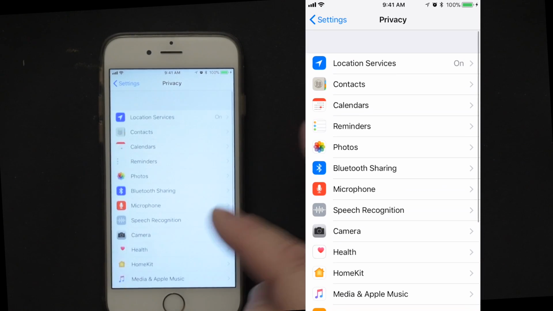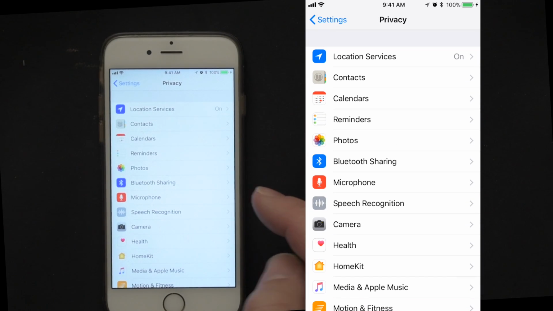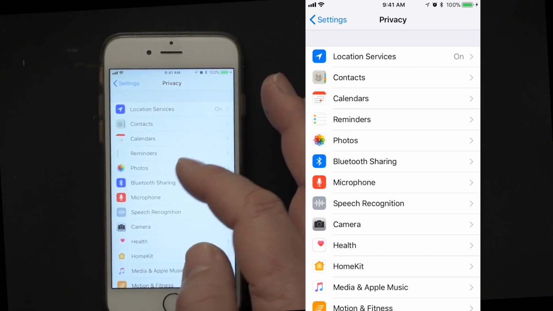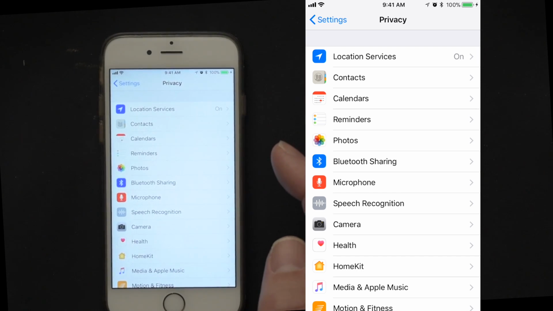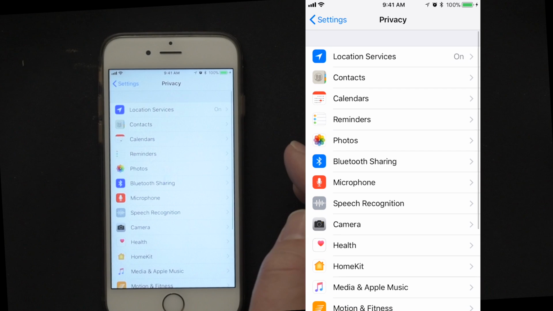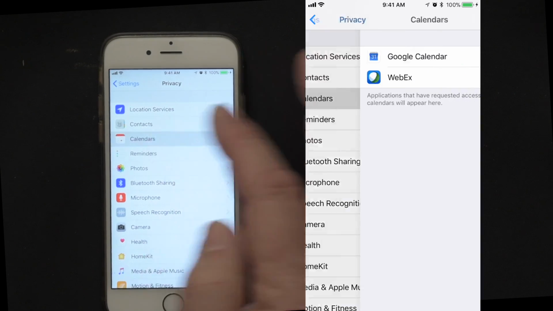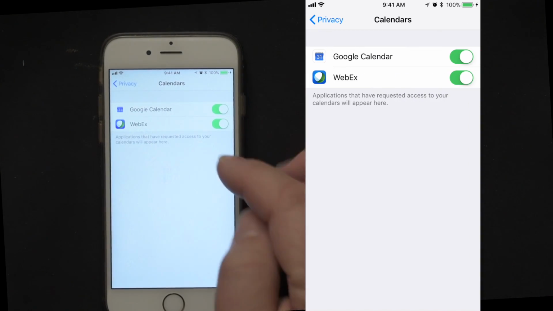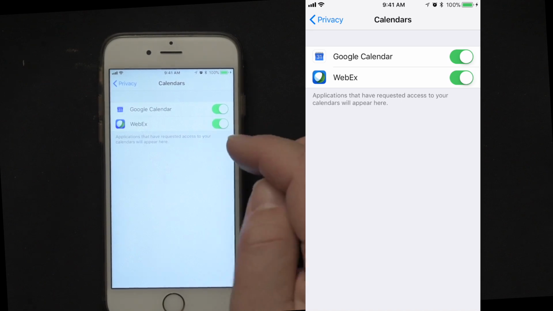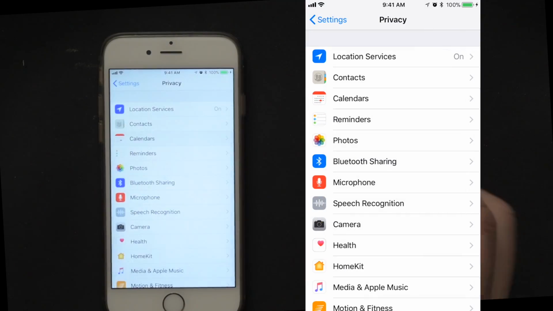So let's go through the second tier menu. I almost got out too soon. So that's location services and then privacy. So this is whether or not apps can use the private information on your phone. Okay, that was location services. Now let's talk about whether or not you're going to allow certain apps to use the information on your phone. So we'll go into calendars, for example, right? The calendar app. And do I want to let it see Google Calendar? Do I want to let it see WebEx? Sure, why not? So I'll leave that turned on.